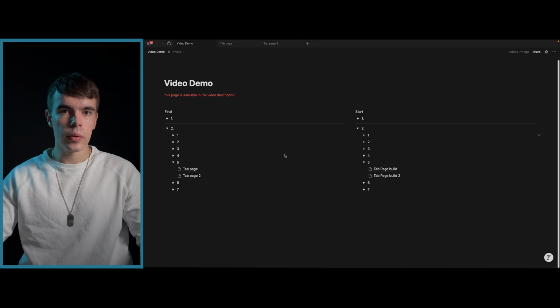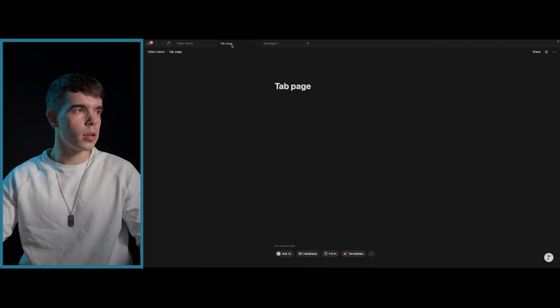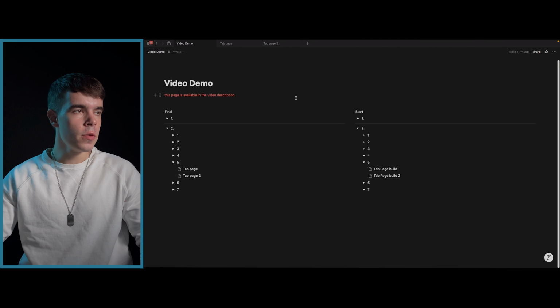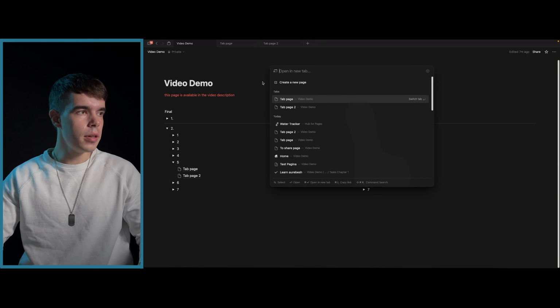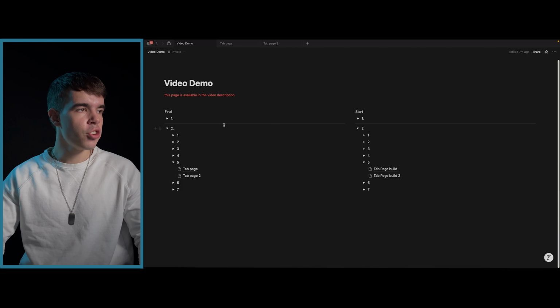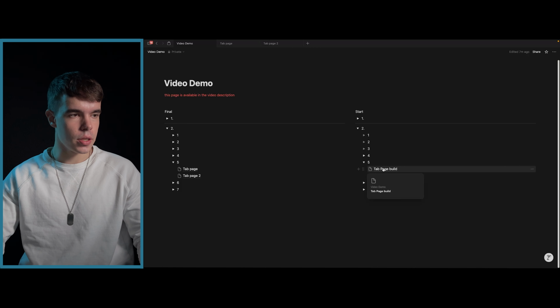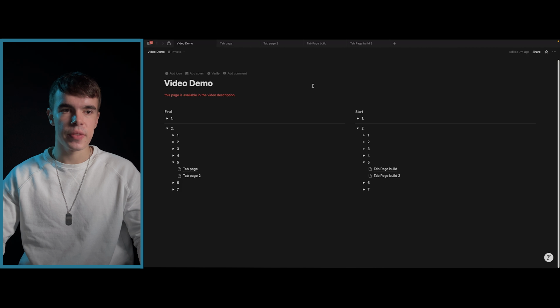So the next thing that we want to talk about are Notion tabs. These are the things that you can see on top here, and you can switch between them. If you want to create a new tab, you don't have to click on the plus. You can just press Command and T, and then you can select a page you want. If you have a page at hand, for example, these pages here, you can just press Command and then click on the page, and the pages will get opened as new tabs instantly.